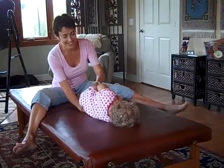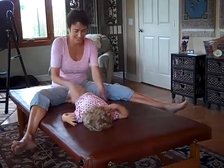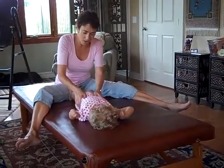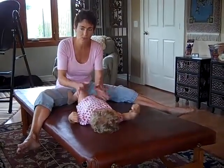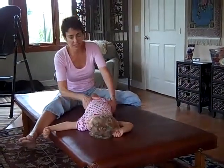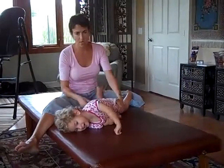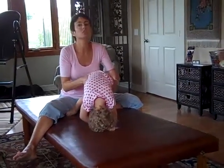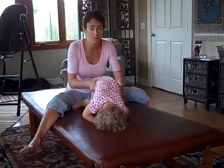See another angle? It's going right into that right shoulder. Now we can get it from the back. So some therapies, they're thinking, okay, rock the pelvis because we want to get GABA, the nice neurotransmitter. I'm saying rock your pelvis in Feldenkrais terminology, or thinking, rock the pelvis because I'm looking to see how does that translate all the way up here. So I'm not thinking pelvis or nothing else. I'm thinking how does that pelvis translate up to here, to the whole body, and then how can I get a message across? What message am I looking to get across to her because I'm moving the pelvis like that?